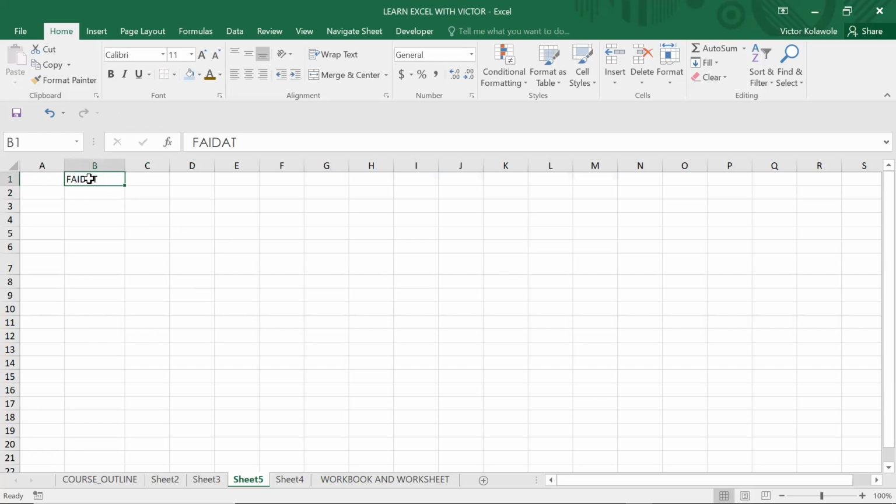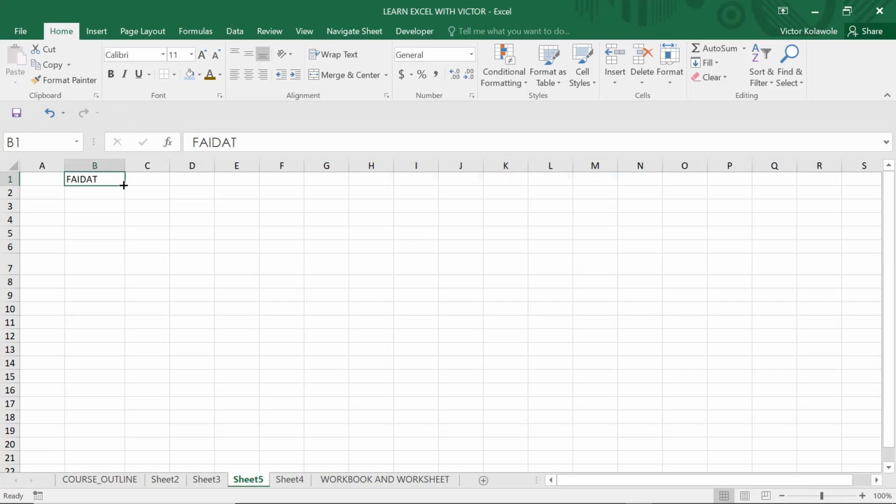Alternatively, the way of performing fill, instead of using this fill area, is to click on the cell you want to start the fill from, and then place your cursor on the small box at the bottom right. You can see a small box there. Can you see it? If you place your cursor on that box, your plus icon will change to a tiny one.